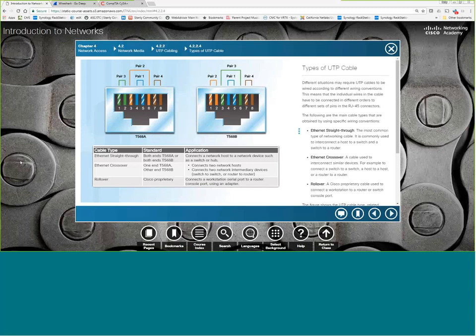If in your lab you have older devices, some older switches, some older routers like 2800s, 2500s, 2600s, you may have to actually use crossover cables if you're going from router to router. Modern 2900 routers and anything above that, 2960 switches, they will autocross, so you really don't have to use crossover cables anymore. It's another skill that students are losing because they just plug the cable in and it works. So not necessarily a bad thing, but if you need to teach them this, because they'll eventually go out there in the real world and find something that's not working because somebody put a straight-through cable in a device that doesn't support autocross. And then they fix that and they look like superheroes, and it's really a simple fix.